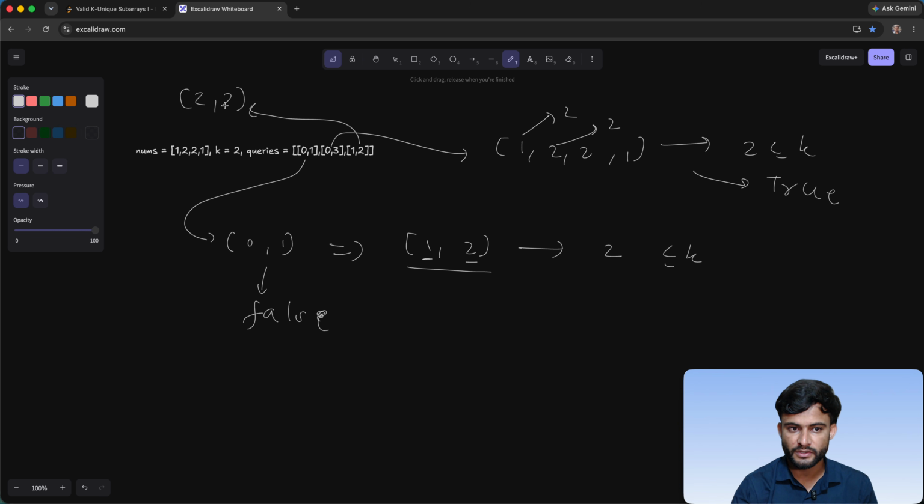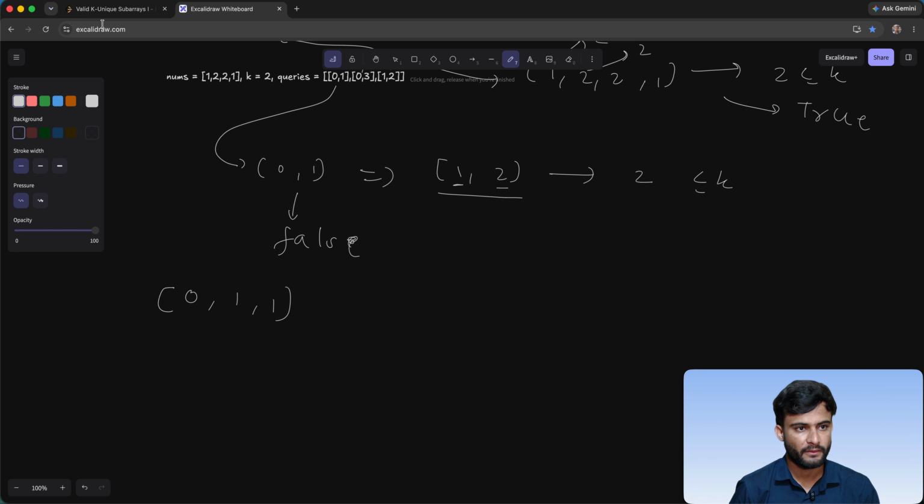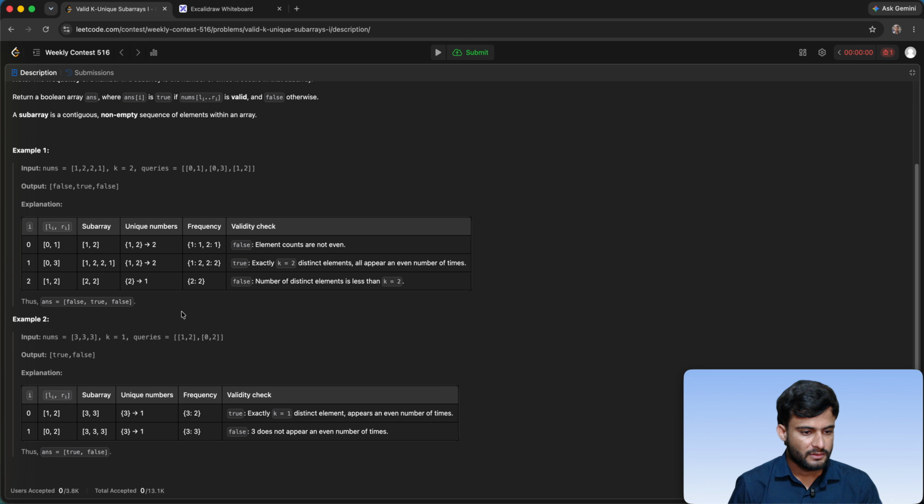There is only one distinct integer, so first condition is satisfied because 1 is less than equals to k, and also second condition is also satisfied because frequency of 2 is even. So in this case your answer for this sample will be false, true, true, false, true, false. For third one you have false.